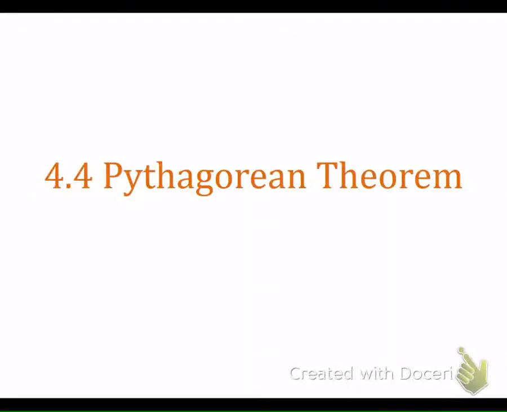Okay, so section 4.4 is actually two really big topics, so we divide it in half. The first 4.4 we're going to do is all about the Pythagorean theorem. You can see on the board we're going to stop and review, and then we're going to take a quiz Thursday. So you won't have any homework over the weekend. When you come back after your 3-day weekend, we will do 4.4 again, but this time it'll be the distance formula. Okay?